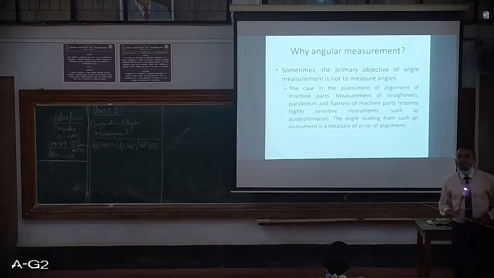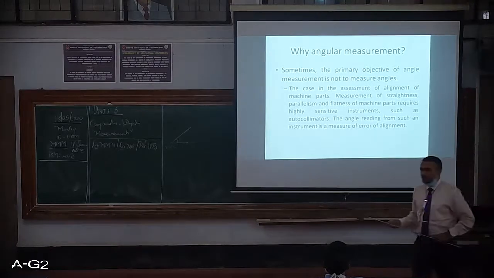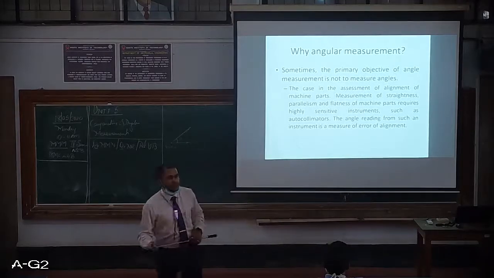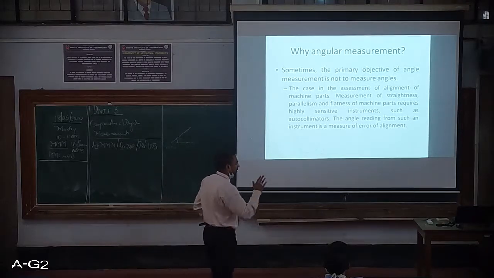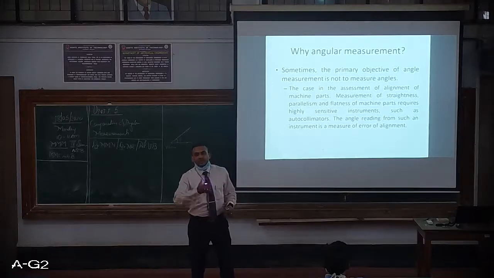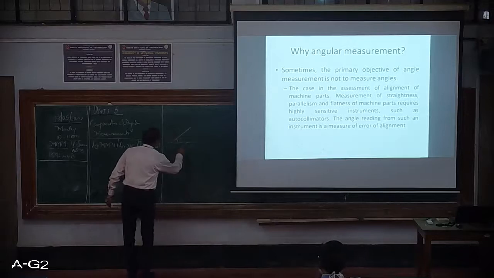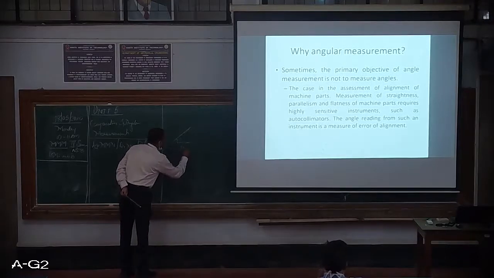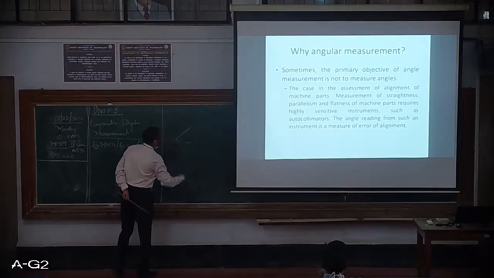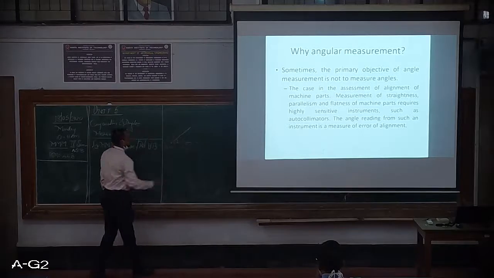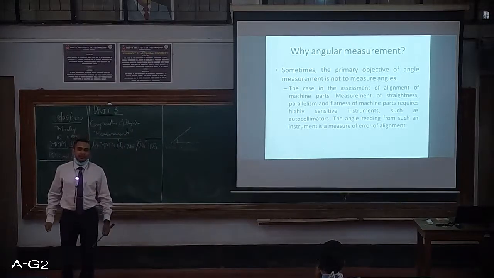So why do we need angular measurements? Usually, till now, we have discussed angular measurement in terms of degrees or radians. So this is the angle between this particular surface and one more surface. And keep in mind, there is always a reference. Over here you can see one of the lines will be used as a reference, and with respect to that, the other line uses the angle at which it is subtended.